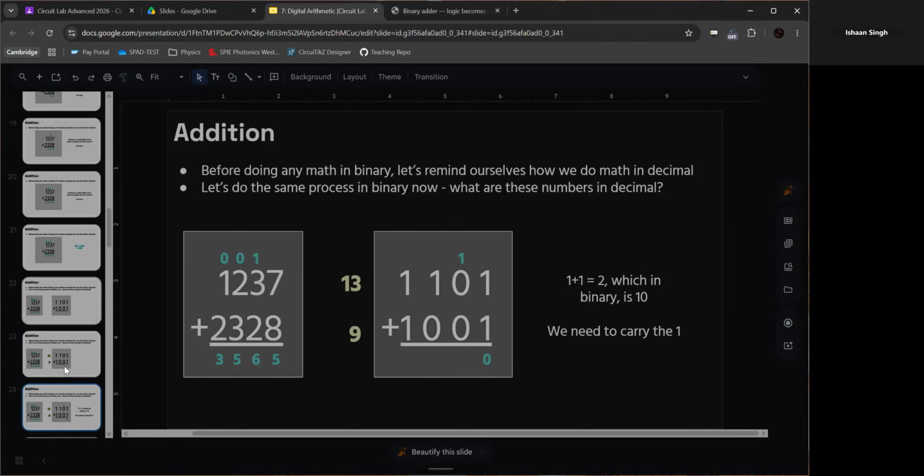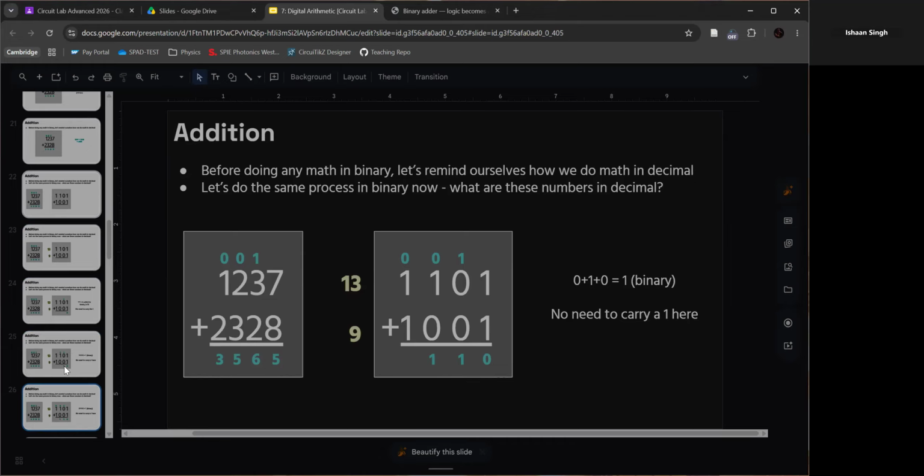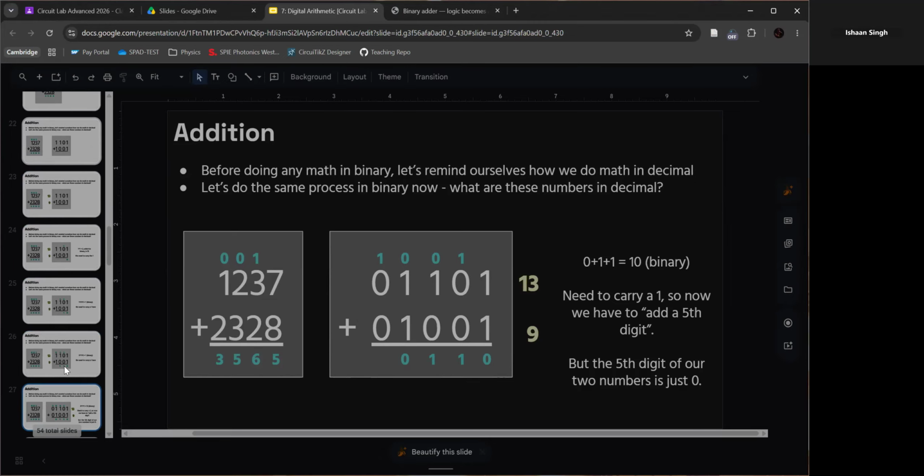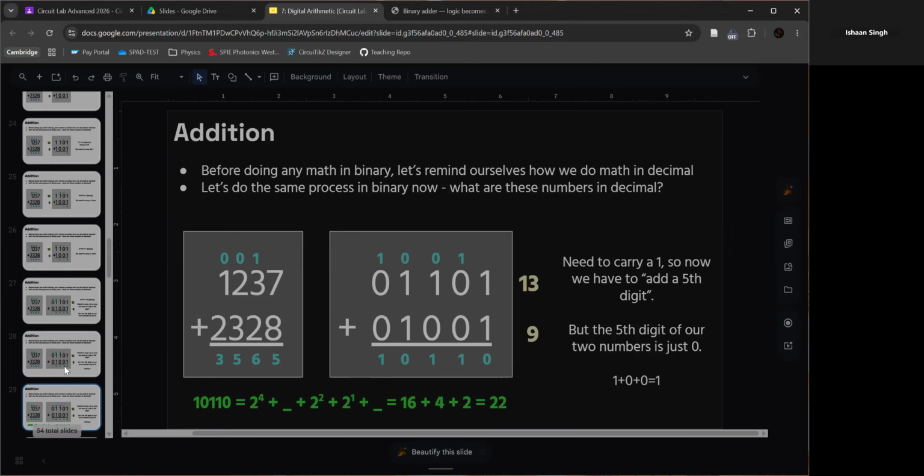Okay? Now in the second column, I just do 1 plus 0 plus 0. There's nothing special that I have a carry bit. I just have 3 numbers to add. And I get 1. And now I carry a 0. 0 plus 1 plus 0 gives us 1. Carry a 0. 0 plus 1 gets us 1, 0. So carry a 1 and put an extra 0 in front of the two numbers. Then add, and then we're done. And indeed, this gives us the right answer. 13 plus 9 equals 22, or 1101 plus 1001 gives us 10110.